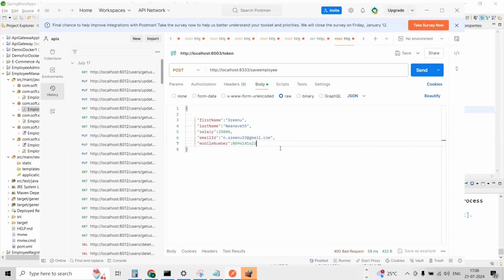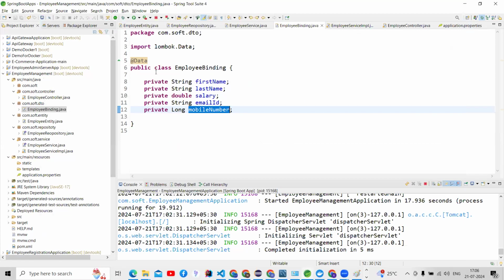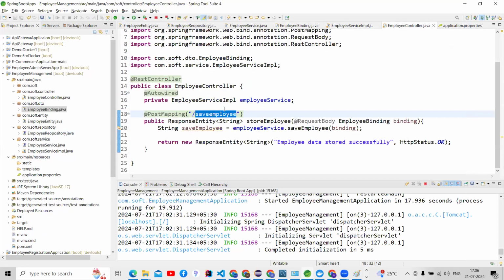So I'm going to send it as a request, guys. First of all, when I send that request, this data will be injected where, guys? It will be injected into this class, and this class is injected to that value and goes to the controller class as a request. Where is my controller class? That controller class takes it as a request, and it will be sent to the save employee method, and go to the service IMPL class.